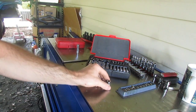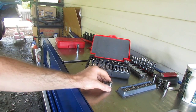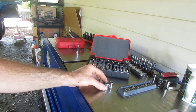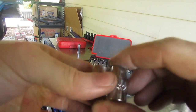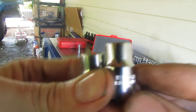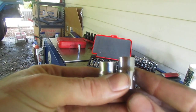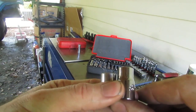Now let's look at the E12 and a 12 hex. Right off the bat you can see that this Cowhawk version is a good bit longer, a good bit taller than this Snap-on 12mm. So that's kind of a con for a fastener of this size. You really don't need, that's almost like a semi-deep socket. Not quite, but kind of in between a semi-deep and a shallow, if you're familiar with the Snap-on semi-deep sockets.